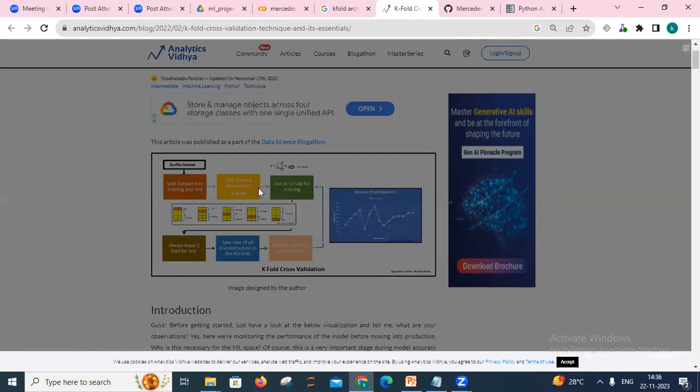So this is the architecture I can prefer, and you have to create the model performance. This is used for the model performance using optimization techniques of k-fold, okay? That thing I am going to use over here.